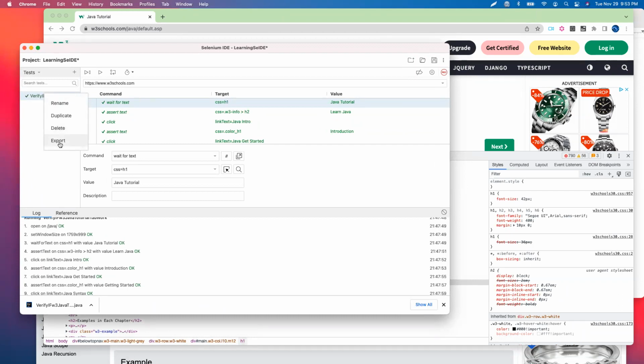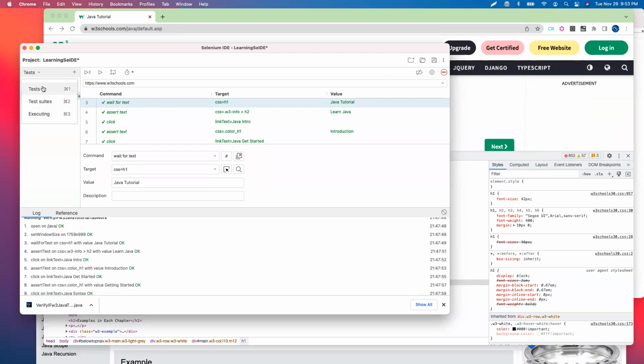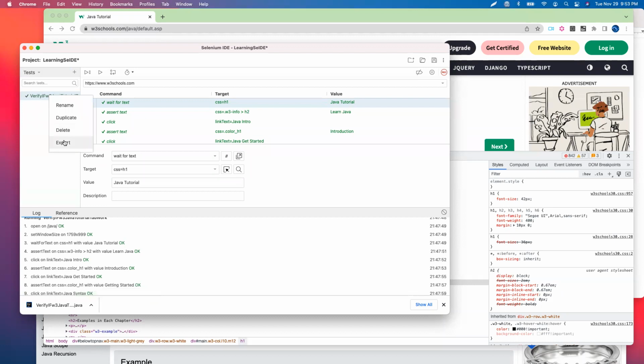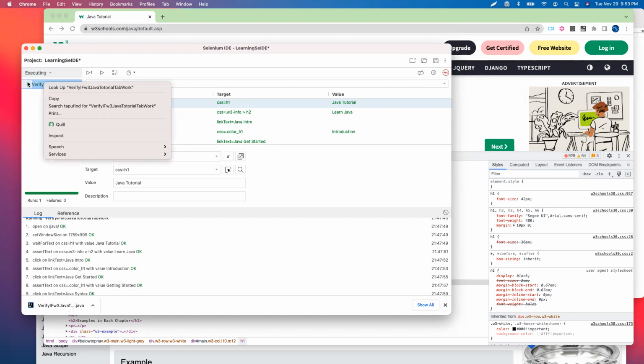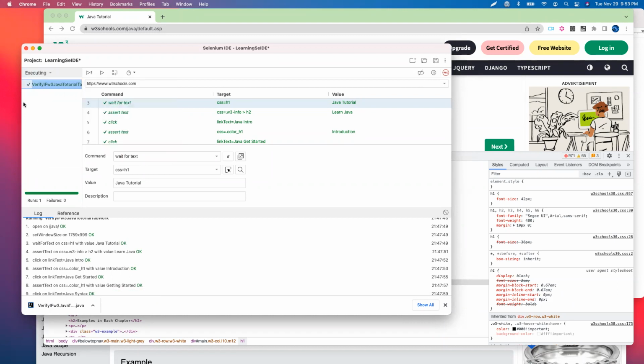Now, export, you're not going to see it if you're building the test. Once your test is done and you've moved into execution, then you might not see it. You might have to go to the test and then you can click on export. So remember, this icon right here matters. If you are in executing, and then right click, you will not see the export option. So you have to go into your test drop down.